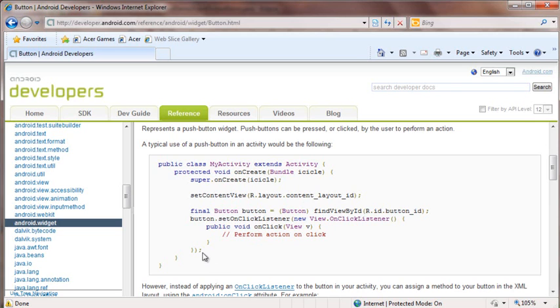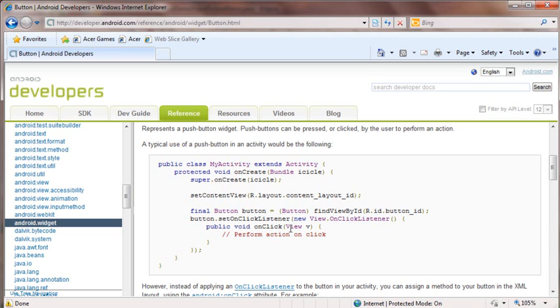So this looks kind of strange because there are a couple code blocks here within this object. This is an object that we just created here named button, and this is its method setOnClickListener. So within that we have one code block. This goes all the way here, and then we have this inner code block.